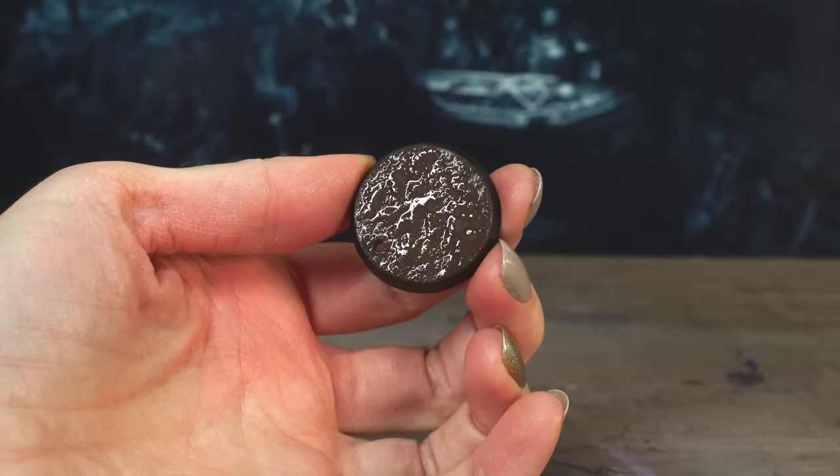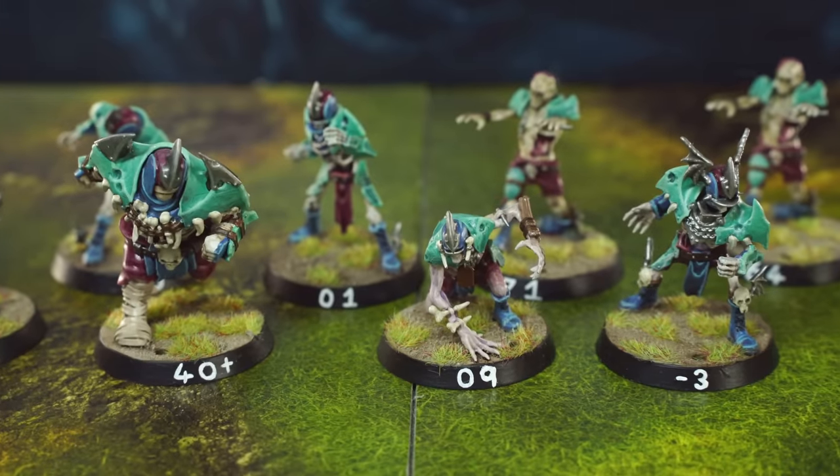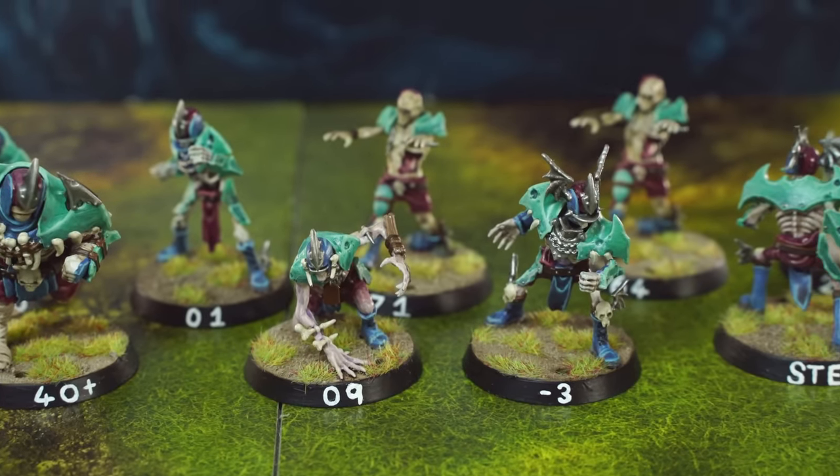All I'm going to do now is chuck some texture paint on and leave the bases until I'm ready to paint them later. Now on to the minis. I've chosen to use this Halloween-y palette of purple, green, orange, grey and white for the ghost. Many moons ago I painted another Blood Bowl team when I first started working at Games Workshop, but it took me forever to finish them.